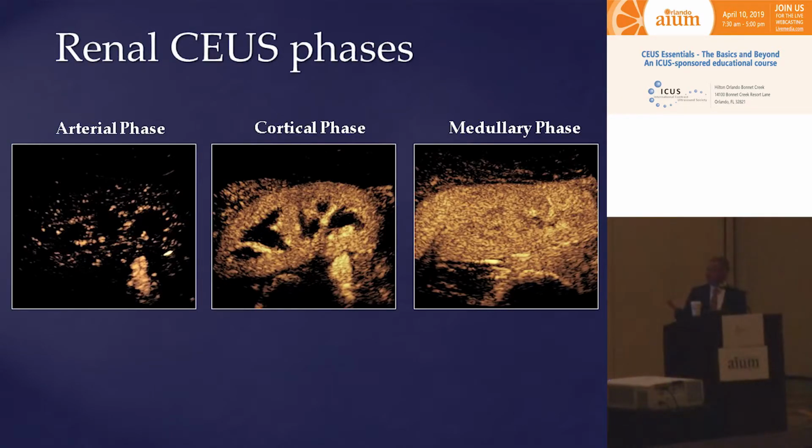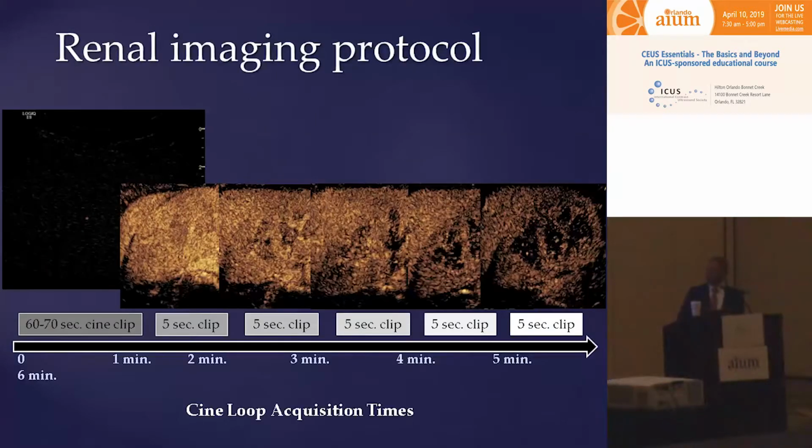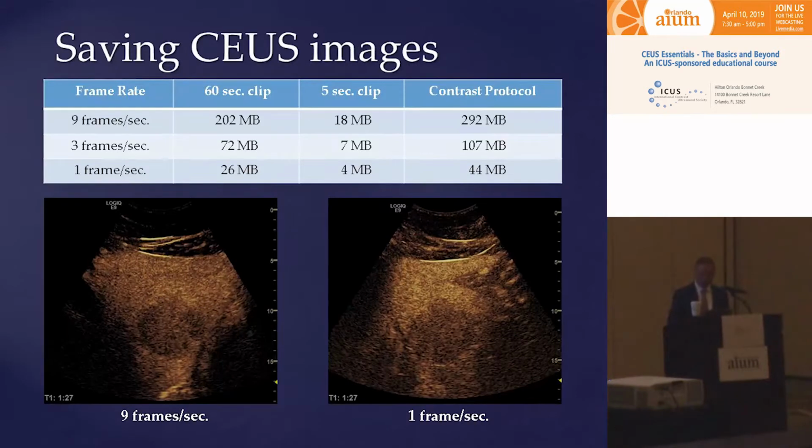Again, a fantastic modality to use. You can see all the phases: arterial, cortical, and medullary phase, and the protocol for kidney imaging is pretty much the same. If we can characterize a cystic renal lesion in the first minute, saying that there is no enhancement of any solid components within the tumor, you can stop. If you see it's a solid mass and you want to see if there is a washout or not, do the same thing we do for liver. Do arterial phase enhancement, cine loop for 30, 40, 60 seconds, and then stop, and you can go back every minute for about 5 seconds to get images that you need.